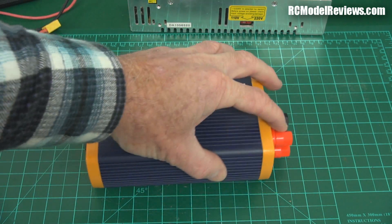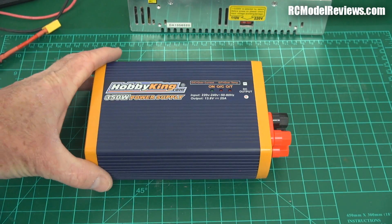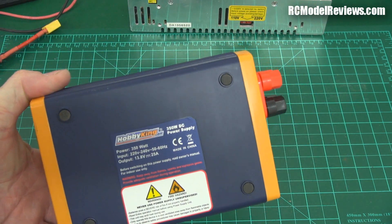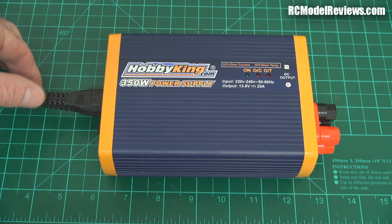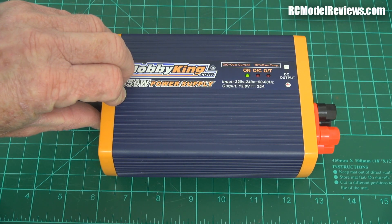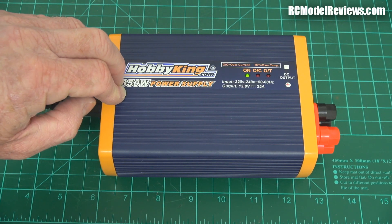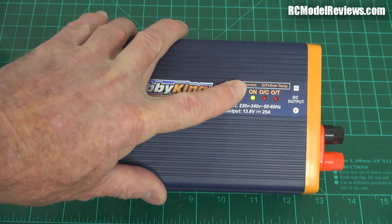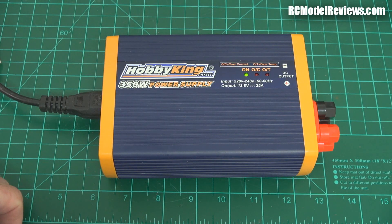If I slapped a short circuit on here, would it blow up? I have a feeling it would, but I'm not going to try it and find out. First of all, I'm going to turn it on, plug it in, and make sure it works. Then I think we'll pull it apart and see what's inside. I've plugged it into the mains power and it's got a little switch on the end, so we'll throw the switch. That made the lights dim - honestly, it made the lights flicker. But it says it's on. Little green LEDs going there. There was quite a large inrush of current when I turned that on, but it hasn't smoked.